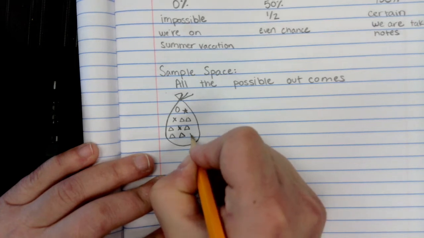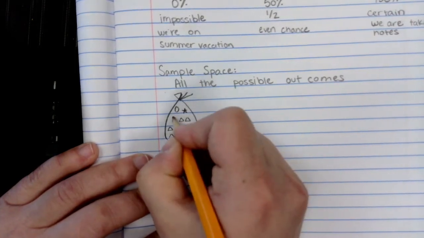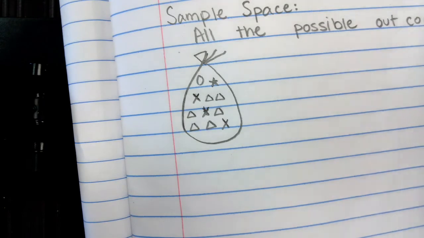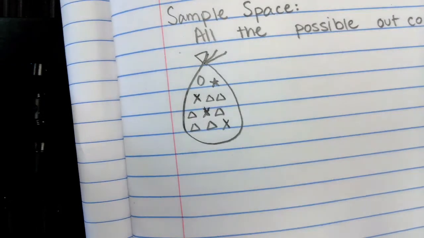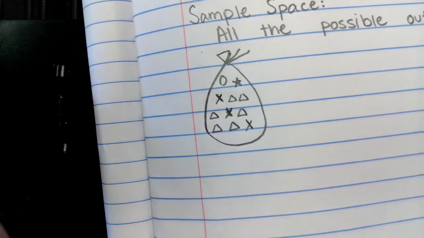All right, in this case, what is my sample space? What could I reach into this bag and grab out? You really worked on this yesterday with those blind bags, thinking about what's in that bag or in that envelope. So what is our sample space? What are our possible outcomes? What could I take out? Name it specifically.